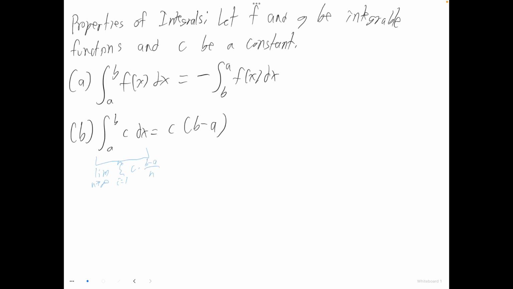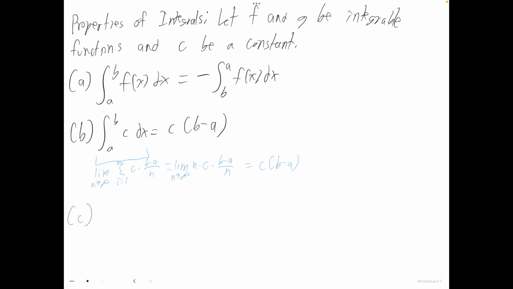And now, remember that a summation of just a constant becomes n times that constant. So this is the limit as n goes to infinity of n times c times b minus a over n. And look what that becomes. The n's cancel and you get c times b minus a. Okay, so this just is literally coming from direct computation. If I did that a little fast, it might be helpful for you to actually write it down yourself. You're just literally evaluating the integral, though, using the fact that the sum from i equals 1 to n of a constant is just n times that constant.